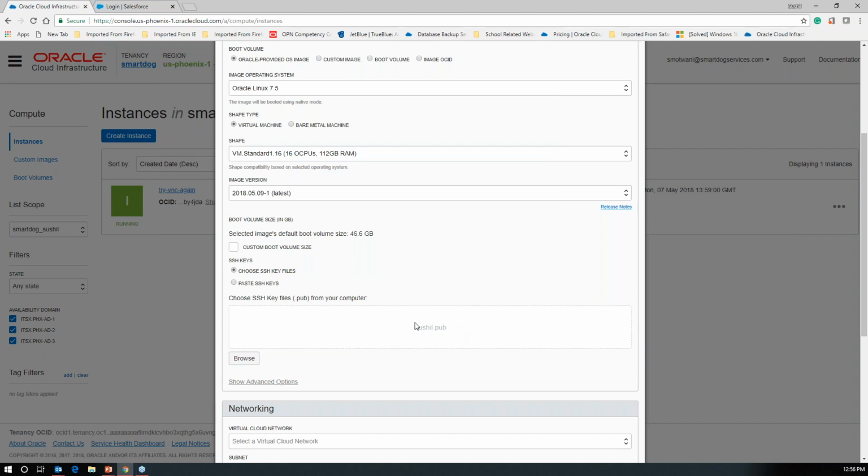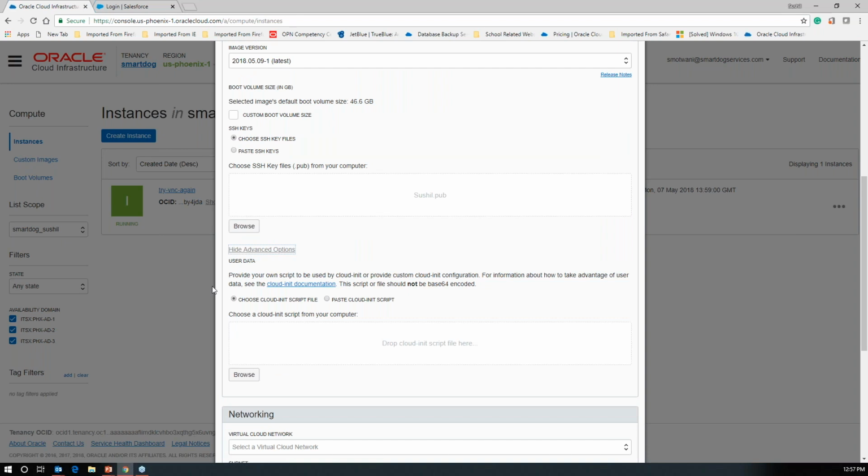The combination of the public key and the private key is what gives you access to the instance. If you lose your private key after you've provided the public key as part of the creation of the instance, then you cannot access the instance. In fact, even Oracle cannot access the instance. It is completely private to the customer. It is created by random generation, and only you know how you created that random code. So I created this random key for the purpose of the demo, and that's what I sent to you.